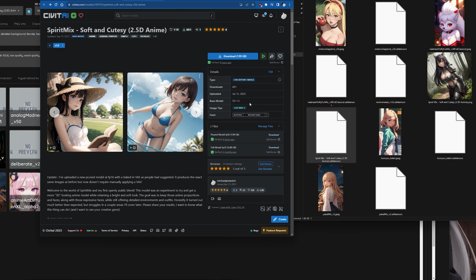But to make it simple, basically SD 1.5 and SDXL are two completely different things. Anything that's tagged as working with SDXL or is designed for SDXL won't work for SD 1.5, unfortunately. So keep that in mind, and vice versa. SD 1.5 model stuff won't work with SDXL either. I've seen a couple of people confused about that. We won't be talking about SDXL in this video. That'll be for a separate video. But just keep in mind that you want to make sure that the base model is there.